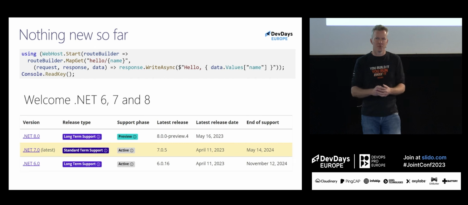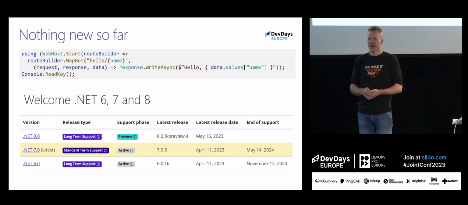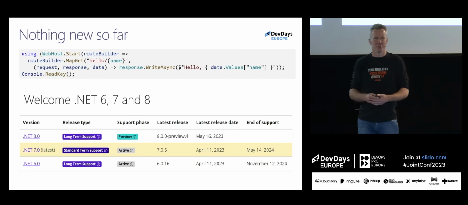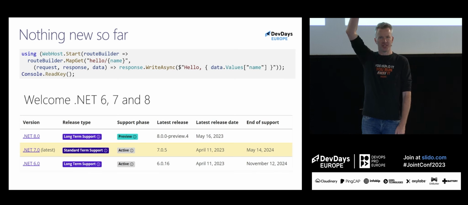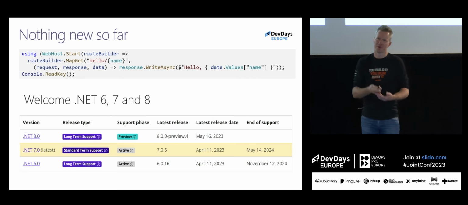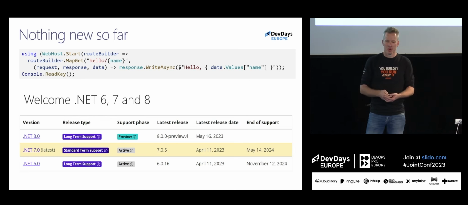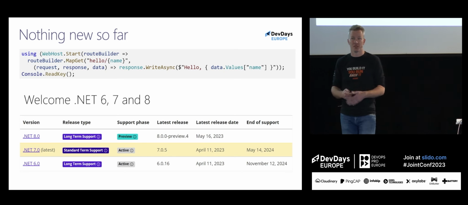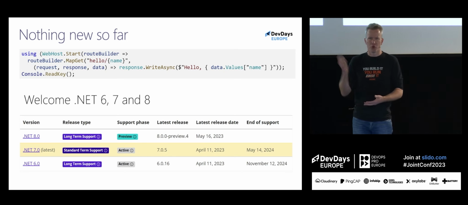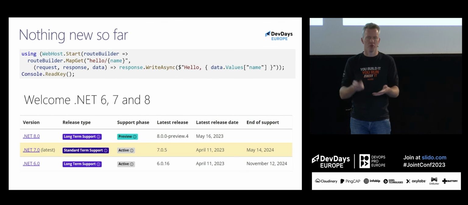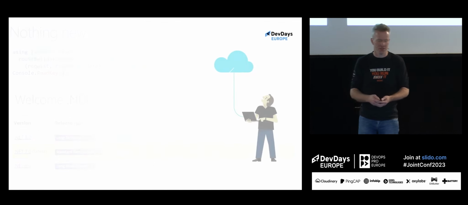But then came .NET 6, 7, or 8. And just to get a bit of a feeling in the crowd, raise your hand if you're on .NET 6. 7? All right, okay. And who's looking into 8? Three people, okay, or maybe a bit more. Well, yeah, .NET 8 will be here in November, so it's already on preview 4, pretty new, and we'll show what is in this here.